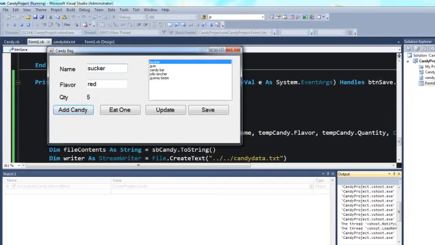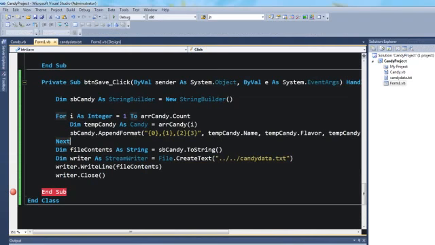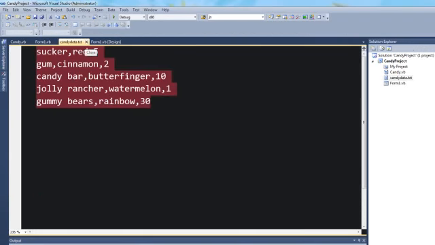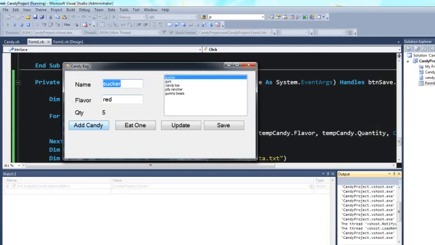And let's make this simple. Add candy. So now we have 6 of that one. Let's save it. Oh, and we got an error. It says the process cannot access the file because it is being used by another process. And I think the process that is actually using it right now is us, because we have this open in Visual Studio. So I'm going to close that down and we're going to try again.